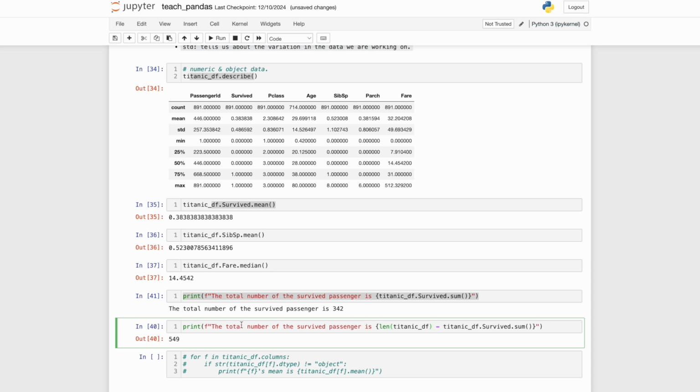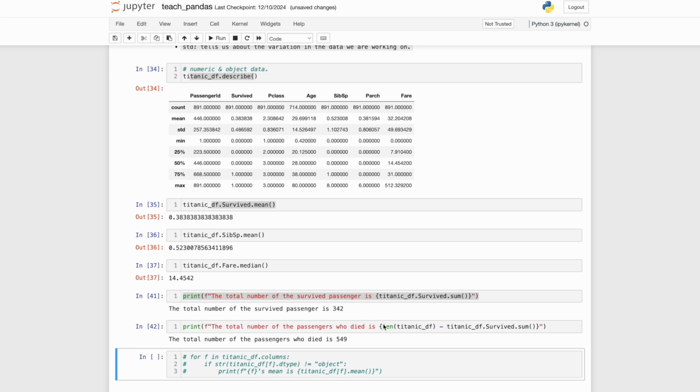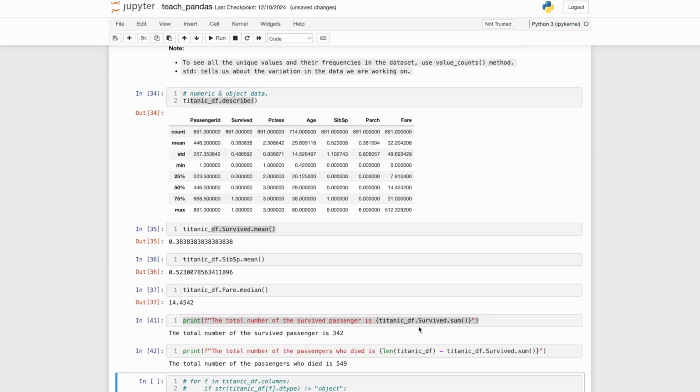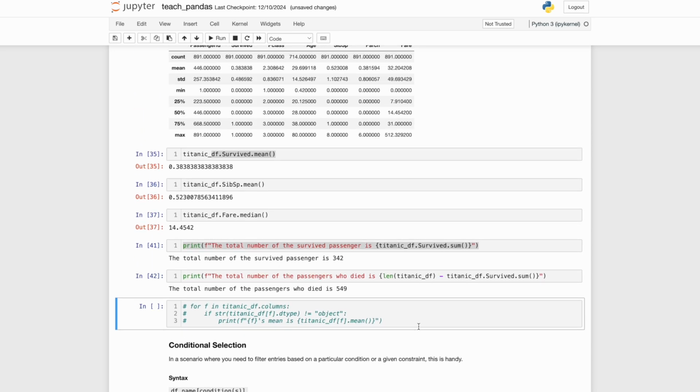Okay, I think this will give us the total number of the passengers who died is this. So can you see it now? Good. So that's how to go about that.